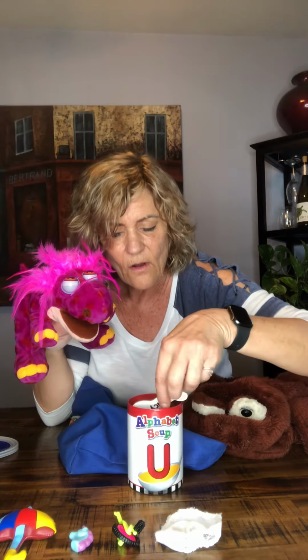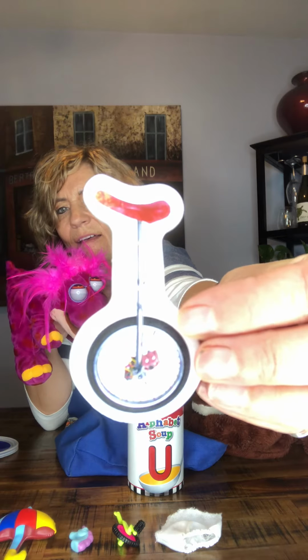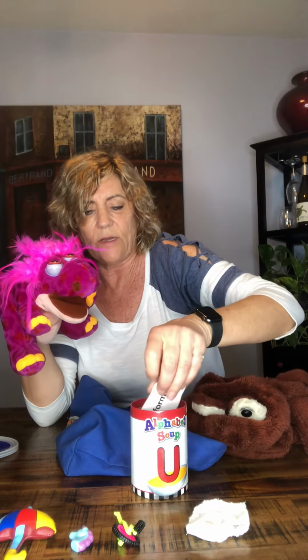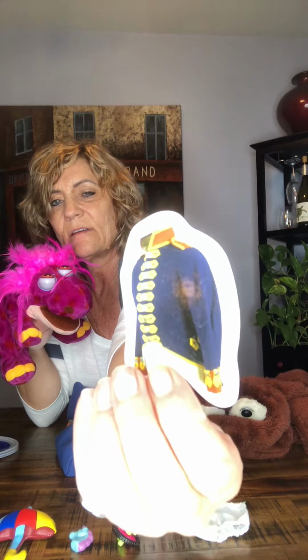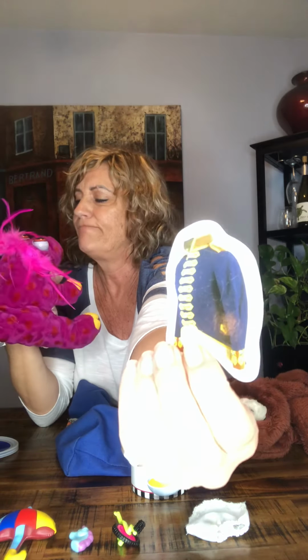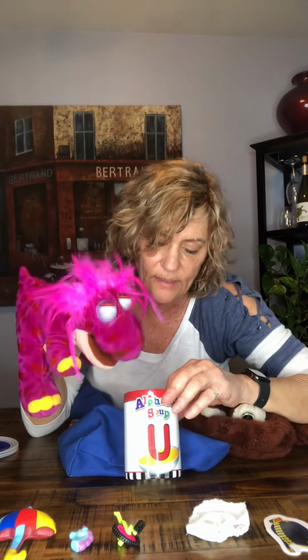Let me see. Oh, look at this. What's this? That's right. It's a unicycle. Oh my goodness, that's two matches. Let me see what else we got in the U bucket. Do you know what that is? It's a uniform. Oh, that's not a match. Nope, we'll put it separate. We'll put it over here. Let me see what else is in there.